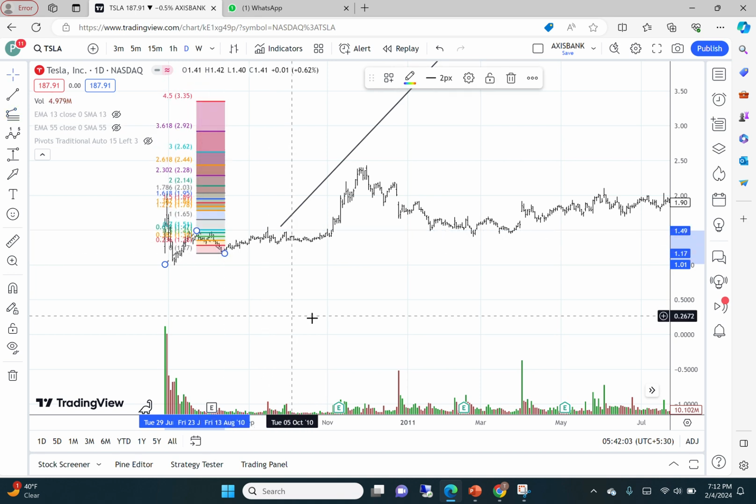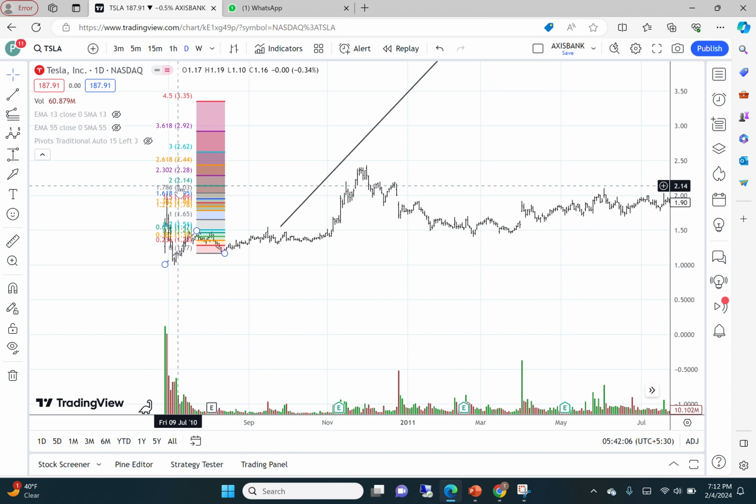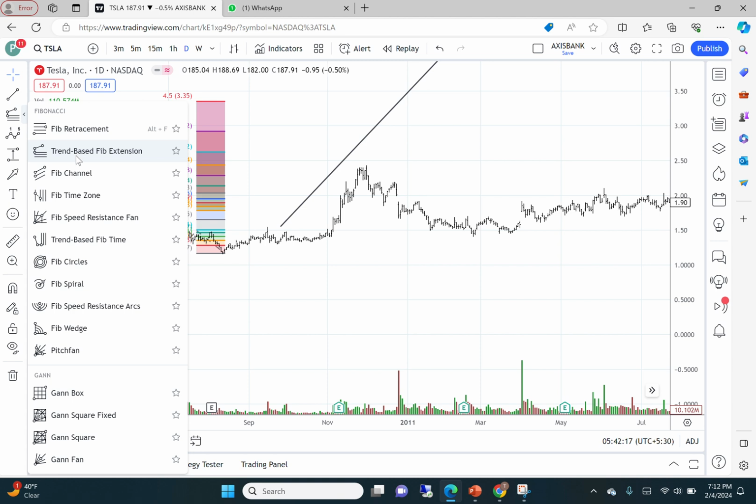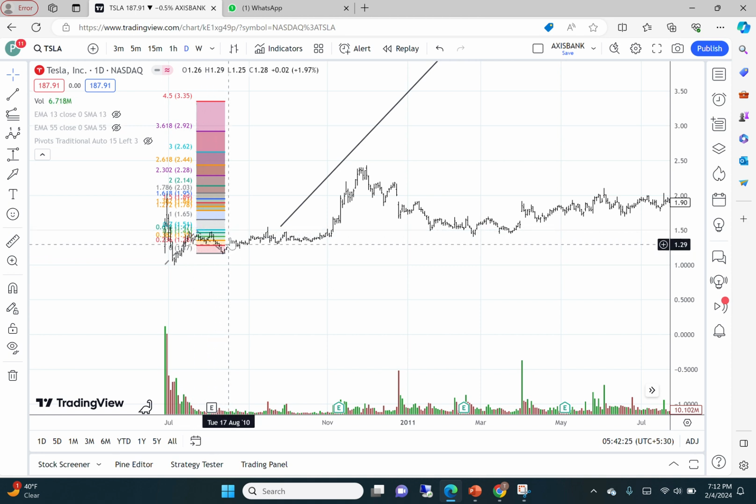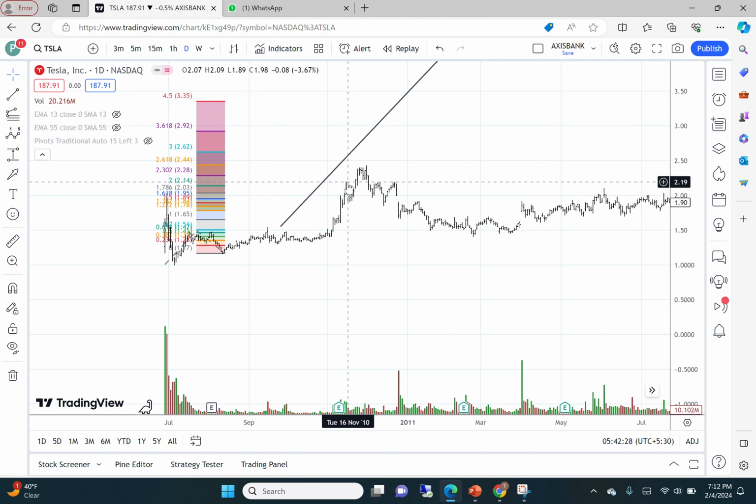People will say, why do you want to go and analyze the stock chart during that time. So this run, if we see, what we use over here to plot it is called trend based Fibonacci extension. Basically, this is my start point. You put a 0 over here. This is my 1, this is my 2. The wave ended, and the wave 3, which ended over here, was almost more than 2. So the basic rule was, I was expecting a run over here to 1.618.